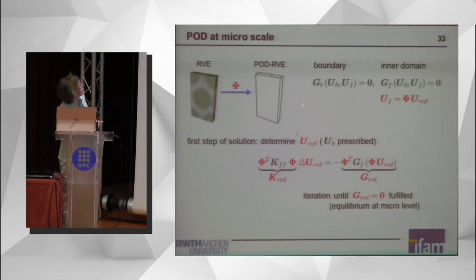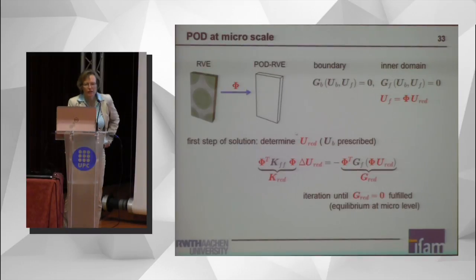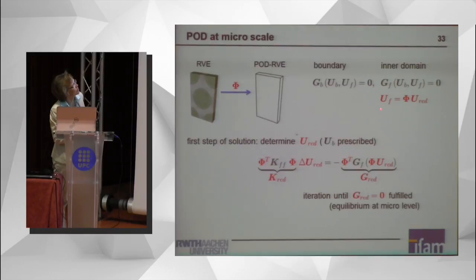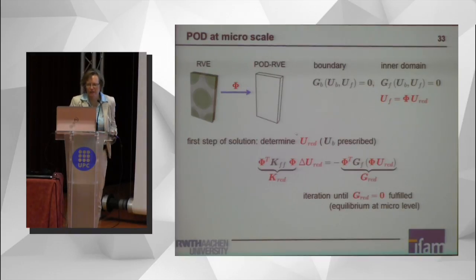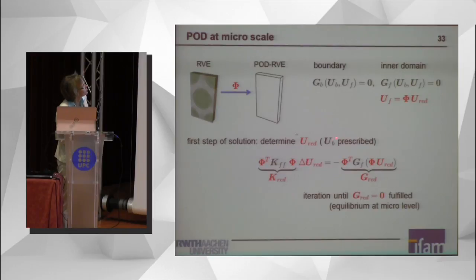So how is the situation? We have here equilibrium, certainly for the RVE to fulfill, as I said before, for the context of the phase field method. So we have split this now into boundary and inner domain two parts. Let us look first at the inner domain. And here now the model order reduction is applied. So we simply say that UF is now equal to phi URET. This is the same reduction which we have before applied to the macroscopic structure. And then everything is more or less done the same.